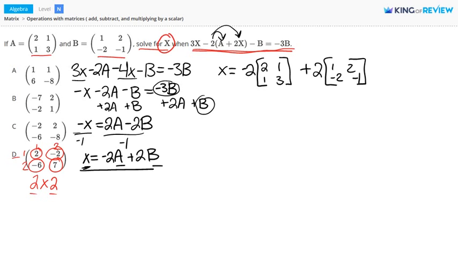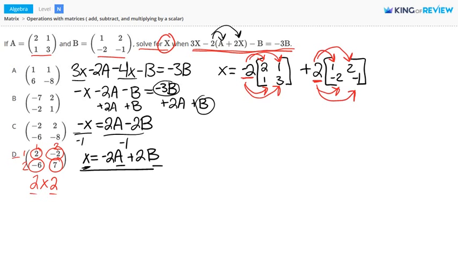When working with matrices, a real number is called a scalar. To multiply a matrix by a scalar, you multiply each entry in the matrix by the scalar. This is called scalar multiplication. So here, for negative 2 times matrix A, our scalar is negative 2, and we're going to multiply each entry within matrix A by negative 2. The same goes for 2b. 2 is our scalar, and we'll multiply each entry within matrix B by positive 2.